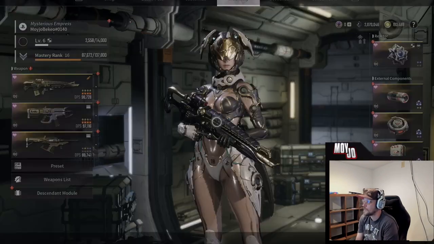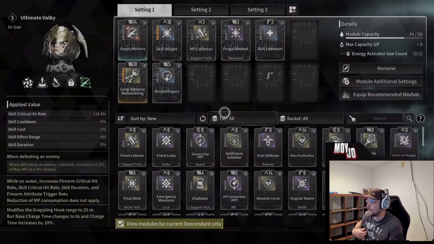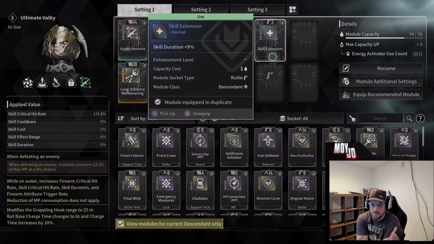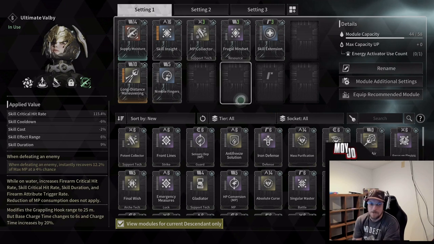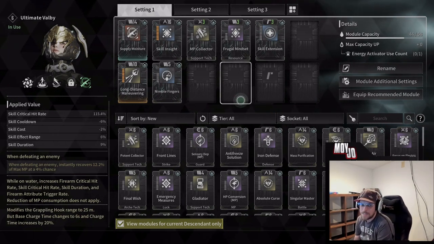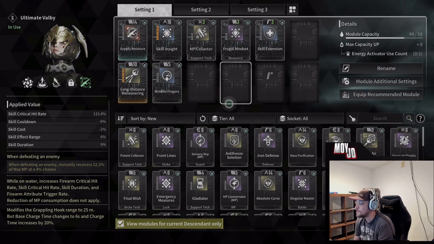Okay, so because I equip this, which gives me more module capacity, we got Nimble Fingers, Skill Insight, Skill Extension. We got that one. The increased HP one, man, I can't even fit it in there. And increased defense, can I fit either one of those? I really need to find shot focus. I do have some gold now.